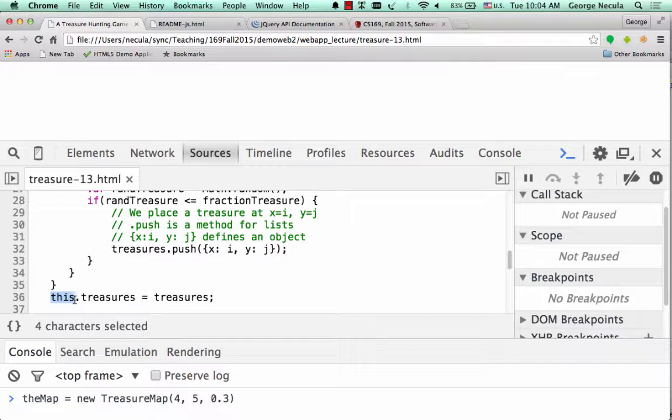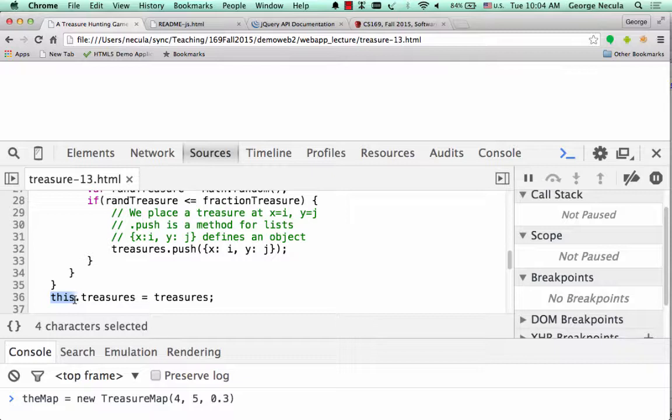Okay, so what's going to happen is new is going to create initially an empty object, and it's going to invoke this function TreasureMap, setting this to that object. As the function executes, notice that it computes this local variable treasures, and then it makes it a field of the object by setting this.treasures equal to the local variable treasures.